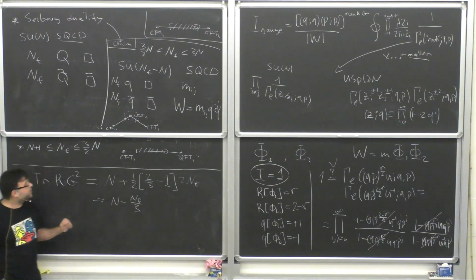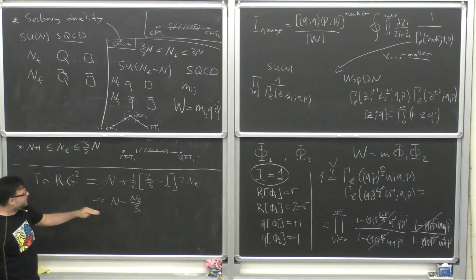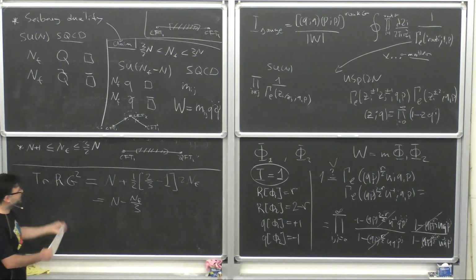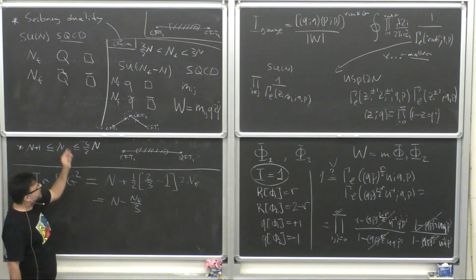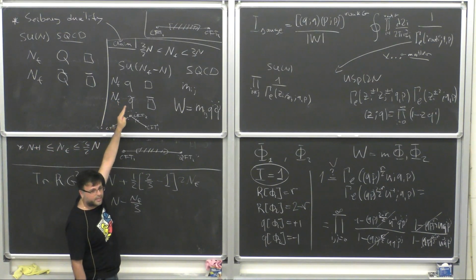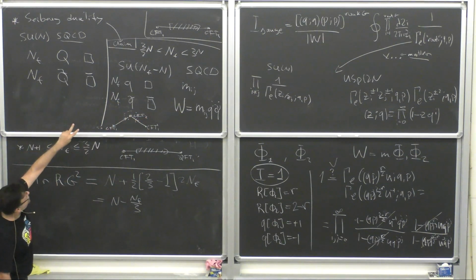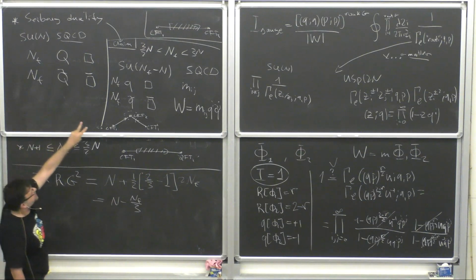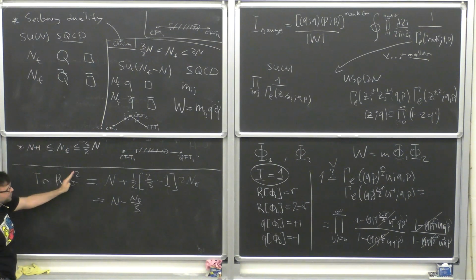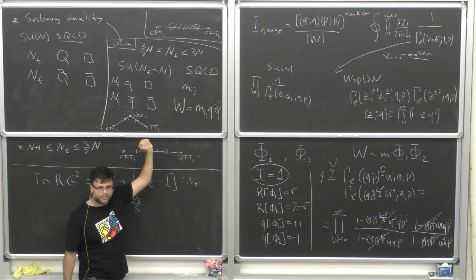When NF is smaller than 3n, so when we are inside this domain, then the theories are asymptotically free. Okay? You can do the same computation for the dual theory, and you will find that if you cut this NF from the other side, then also this theory is asymptotically free. You see, we go from this to that theory by, this has an n and this has an NF minus n. So it will give us another bound. Okay? So just do this computation and find that when you are in this region, both theories are asymptotically free.